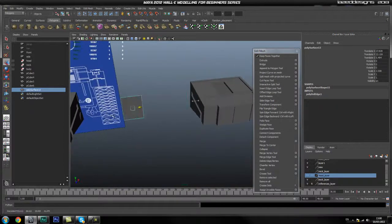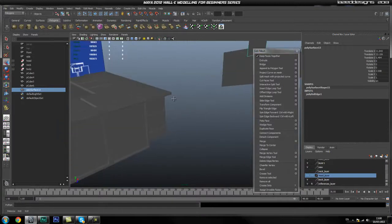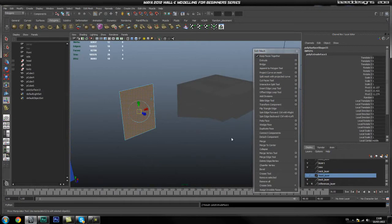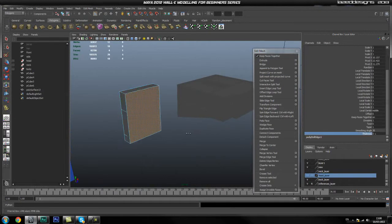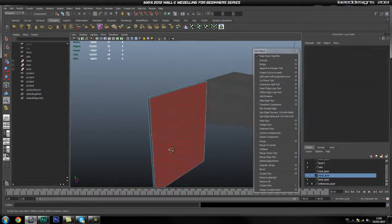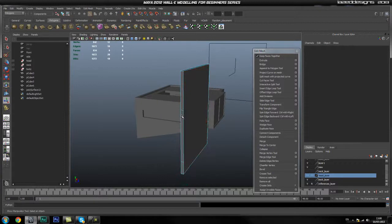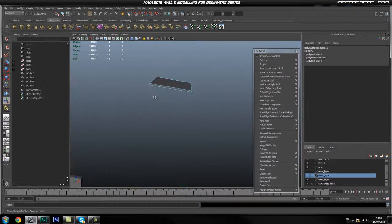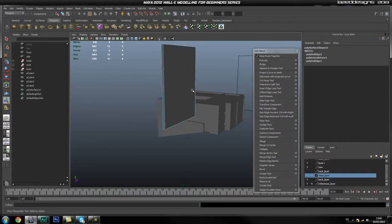So before we go ahead and put this in, I'm just going to select this face and extrude it and drag out the thickness to about 0.1 probably will do. Yep, that looks about fine. And then as you can tell, we still have these edges on the side, so I'm just going to delete those, and there isn't any more anywhere else, so it's all good.